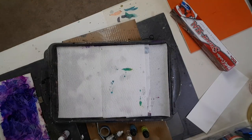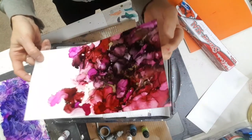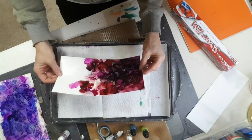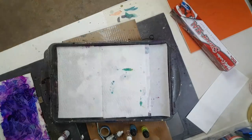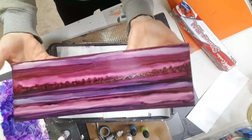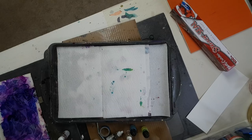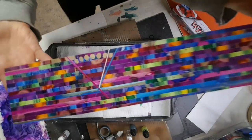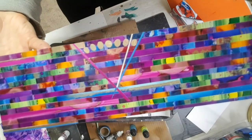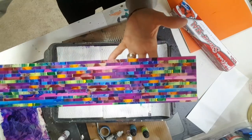I'll show you a couple of other things I was doing today. I created this one — it kind of looks like rose petals, just fun. Another thing I've done lately was working with stripes. I'm also going to do another one of these for you on the video. This is a teepee — my impressionistic version of a teepee. In my hometown of Medicine Hat, Alberta, we sport the world's largest teepee, so you could Google that to see what it really looks like.